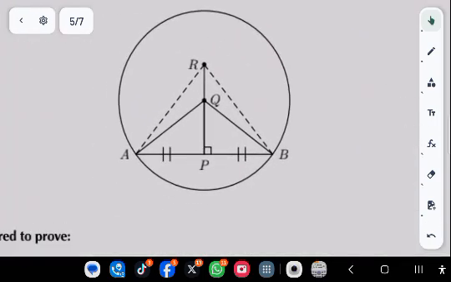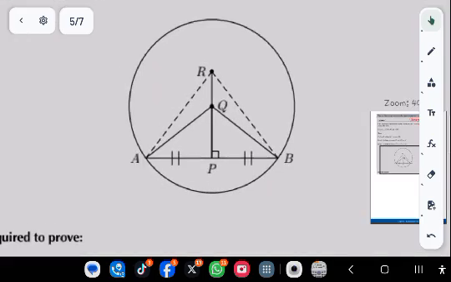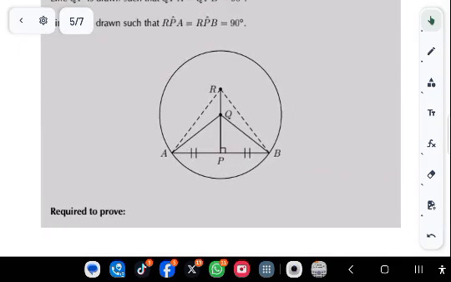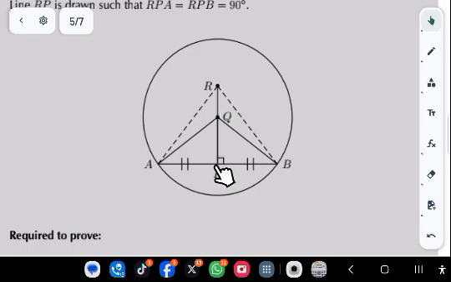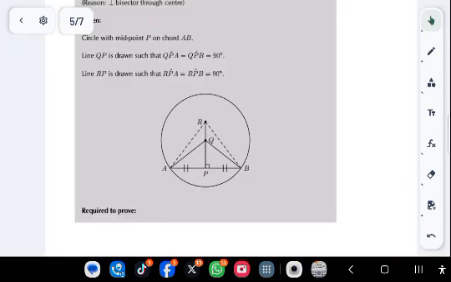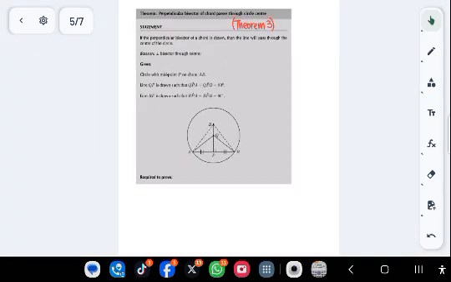In the first one, you had OP perpendicular to the chord, right? In the second one, the converse, you had it bisecting the chord. In other words, you started with AP equals PB. In this one, you start with both the perpendicular part and the bisection part. So they're saying if this is the case, the line that is perpendicular to the chord and bisects the chord has to go through the center of the circle. That's what the third one in the trio is about.